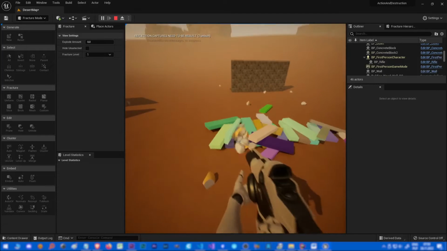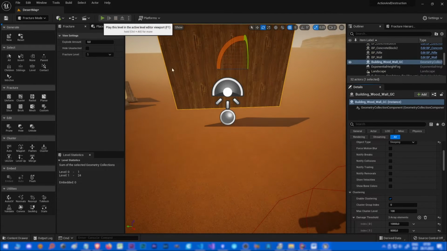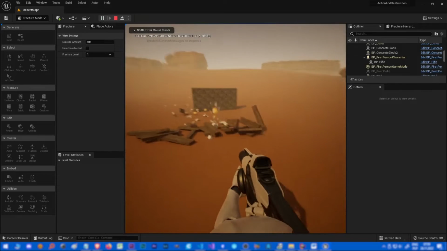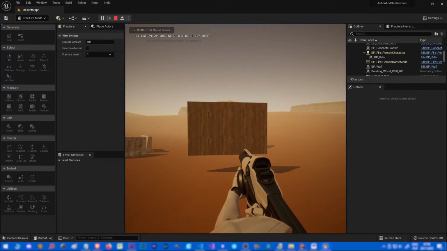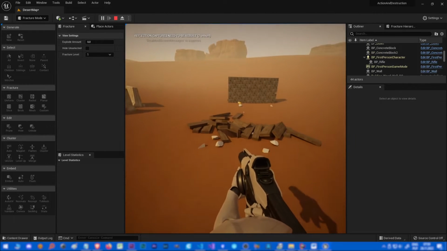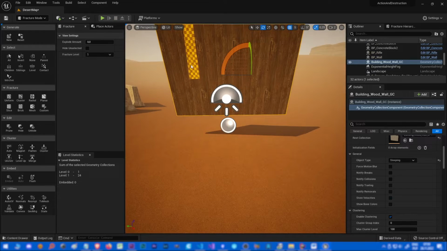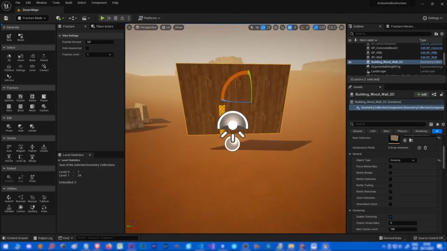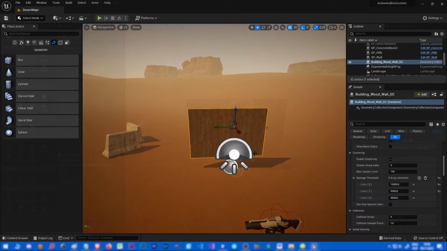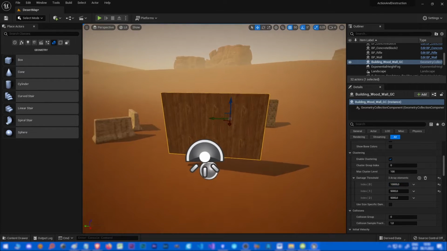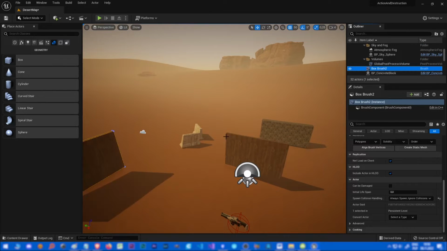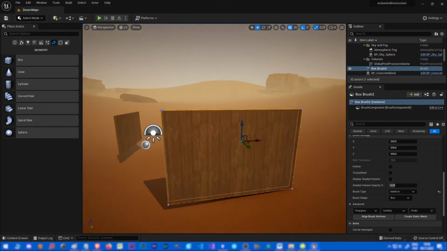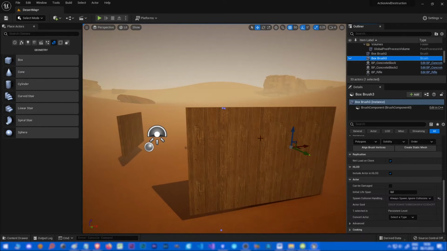I think it's cool. Yeah, we could maybe slice it with more randomness, but it's fine. Cool. And when it comes to damage threshold, actually we will set it up later on. Okay, let's go back to our box brush, because we need a floor too. And let's duplicate it, because we will need maybe a roof later on or something.